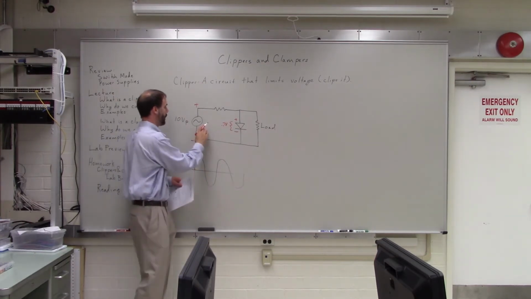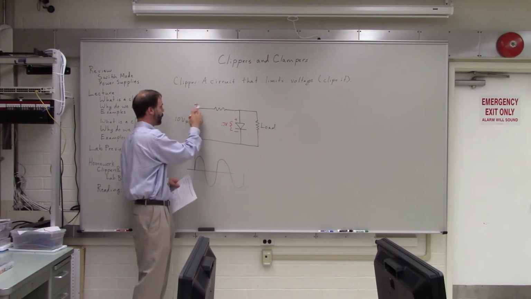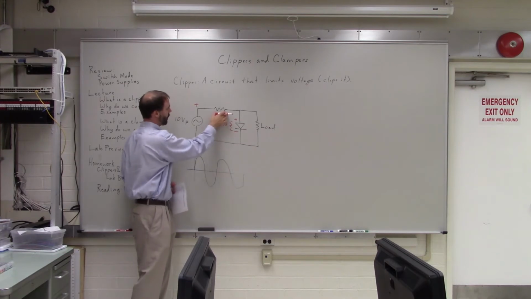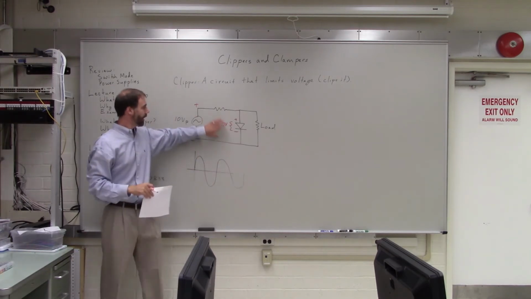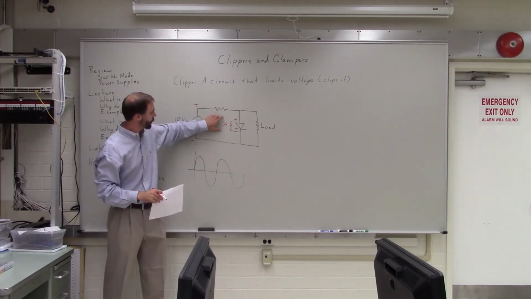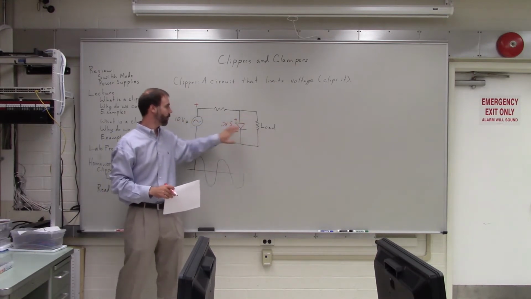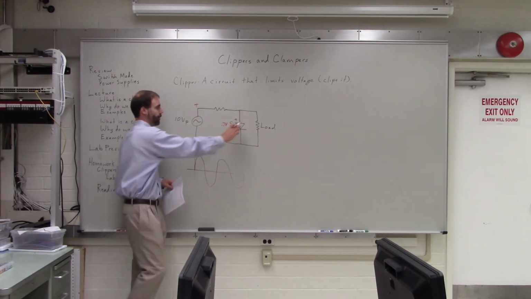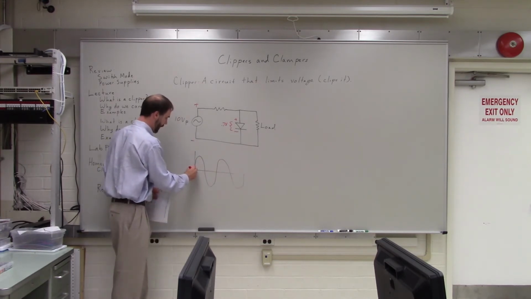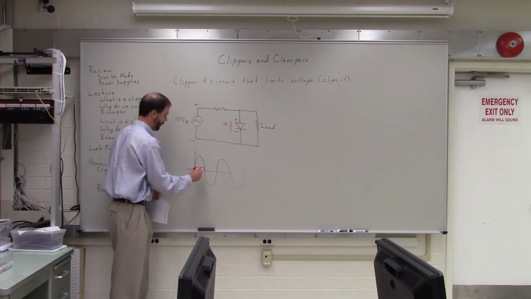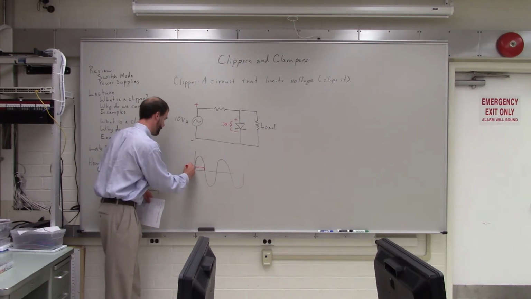So if we try to have more voltage coming in, all that voltage is just going to get dropped across this resistor, and you're only going to have 0.7 volts across the diode. And the diode is in parallel with the load, so the maximum voltage you're going to get across the load is 0.7 volts. Right? So basically, your output signal would look something like this. This is 0.7 volts there.